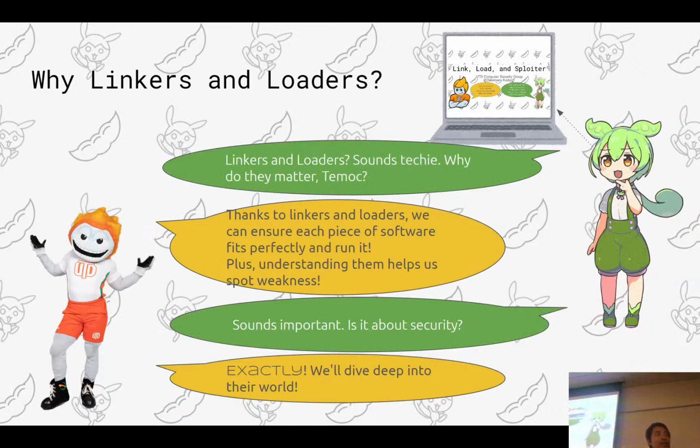Okay, so why linkers and loaders? As a beginner, you might think linkers and loaders are unfamiliar to you. I mean, they sound techy. And did they really matter at first? So yeah, Timok explains about it. Thanks to linkers and loaders, we can ensure each piece of software fits perfectly and run it.